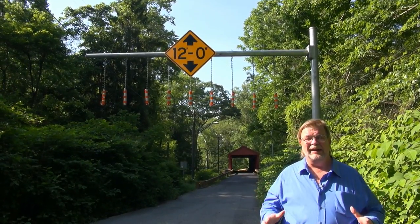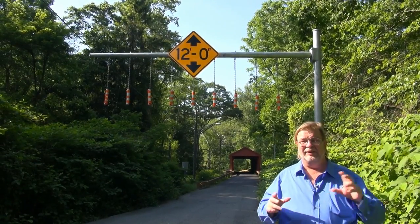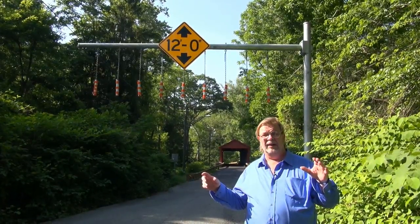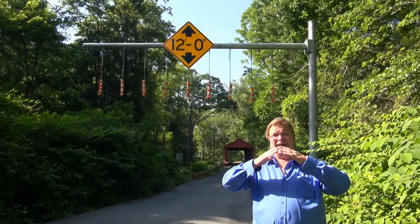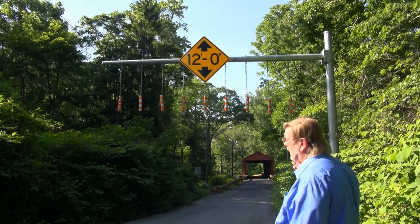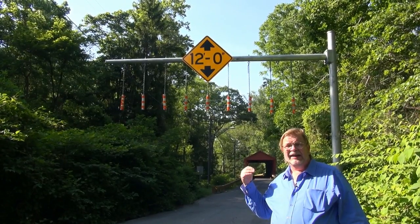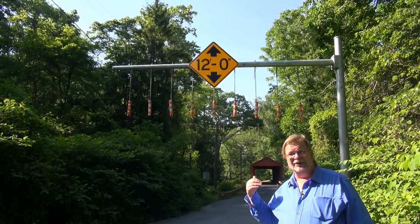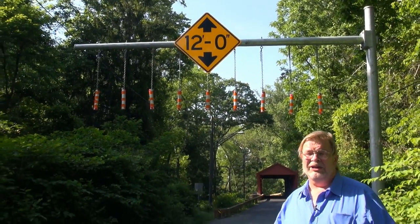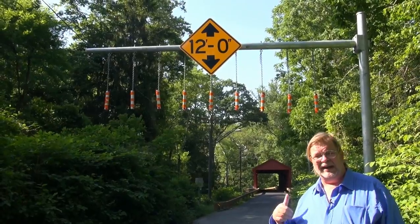From the information that I read, this is a burr truss bridge. I'm not exactly certain what a burr truss is, but in some of the footage there's a large arched timber through the middle of the bridge on both sides to give it some ability to resist the load in the middle. Now this bridge is only about 12 feet high, so there's a modern-day sign with safety devices so that if somebody comes by and they hear those clinking the top of their truck, they know they are too tall to pass the Jericho Bridge.